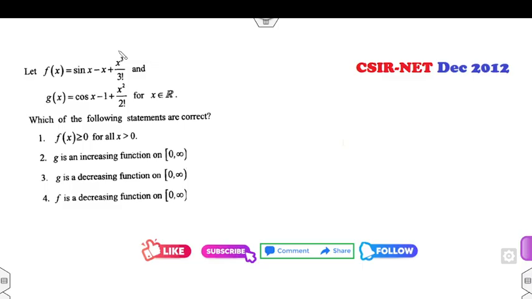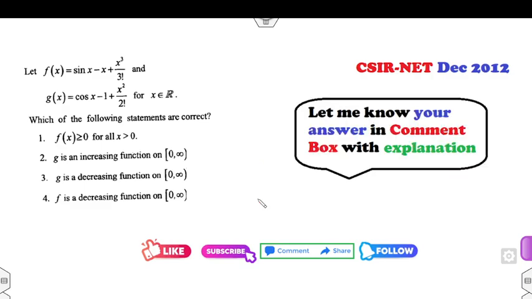Now look at this another one. F and g are given to be such that f is an increasing function. Your first target is to prove g dash is greater than 0. The second target is to prove f dash is a decreasing function. That's very simple. I will give you this question as an exercise. You can solve it and let me know your answer in the comment box with a proper explanation, so that I can understand whether you are able to understand this lecture easily, and whether you watched this lecture with full concentration or not. I will tell you which is the right answer of this problem.